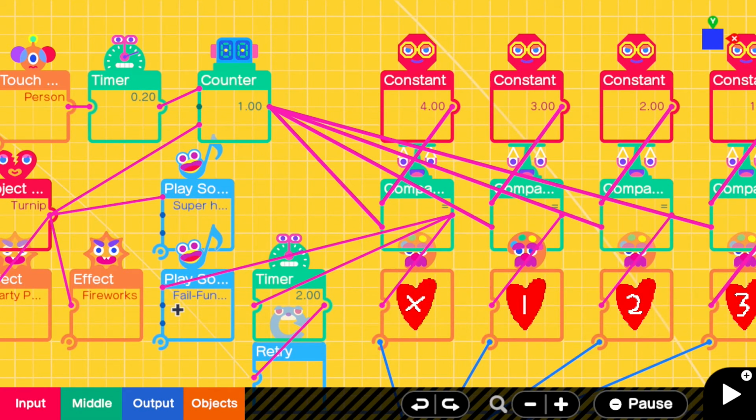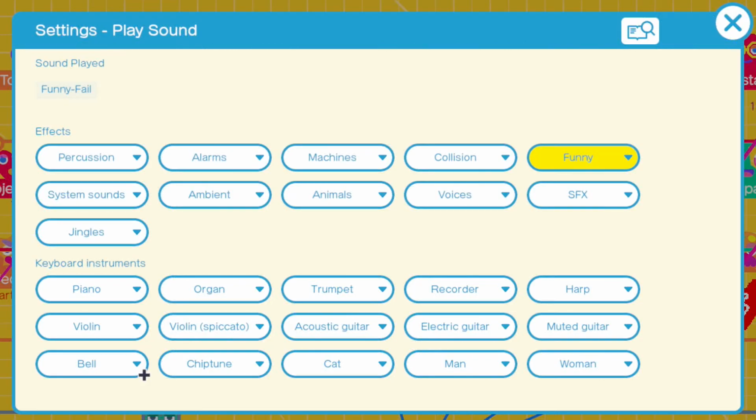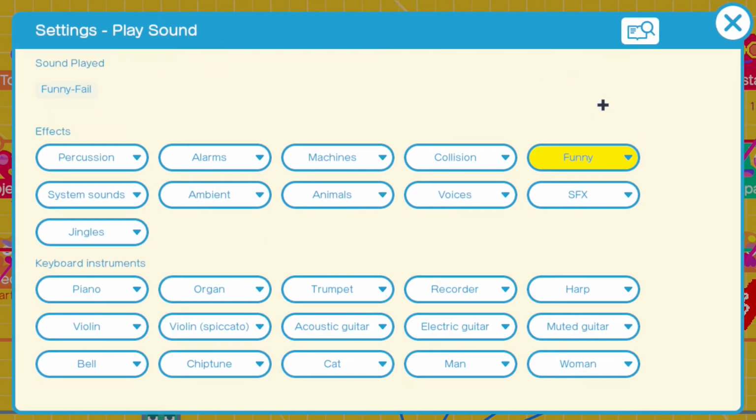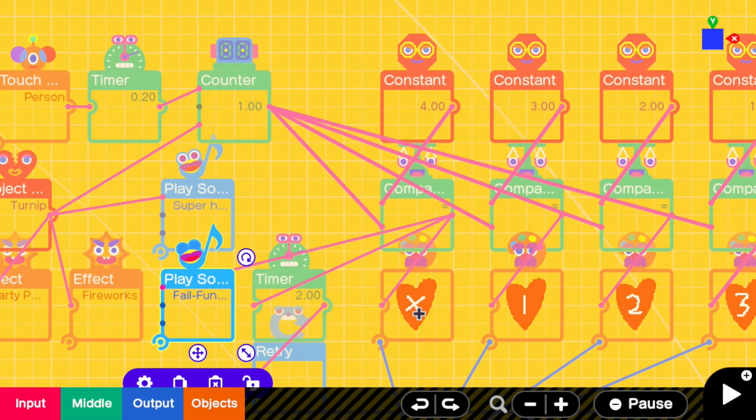So if we go into the sound effect, this is going to be really powerful for all you musically minded people. There's all sorts of stuff that you can do here, but I've just chosen funny and fail. So it'll just play that noise when it gets an input. So when we've got no lives, it'll also play a sound.